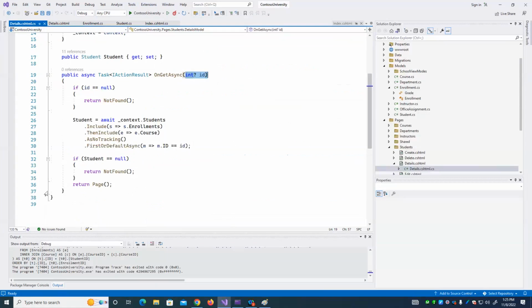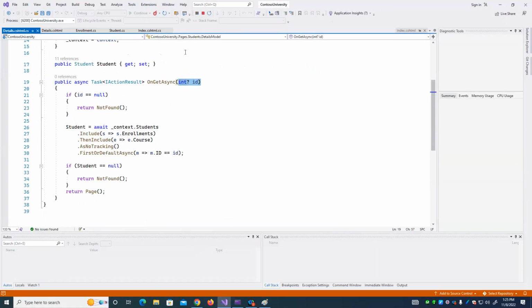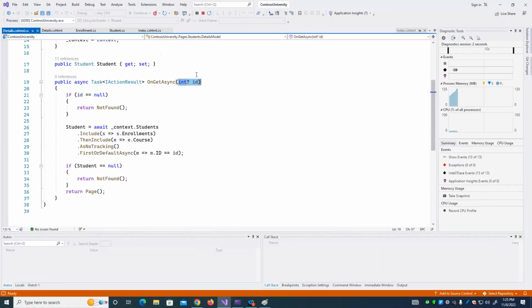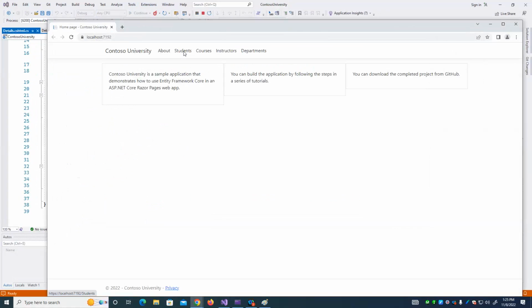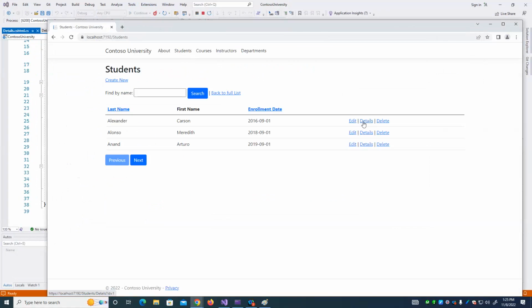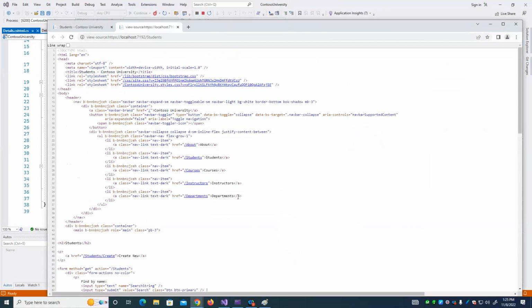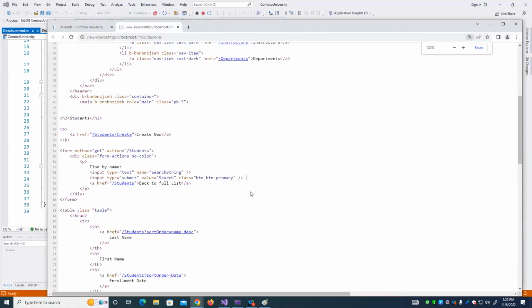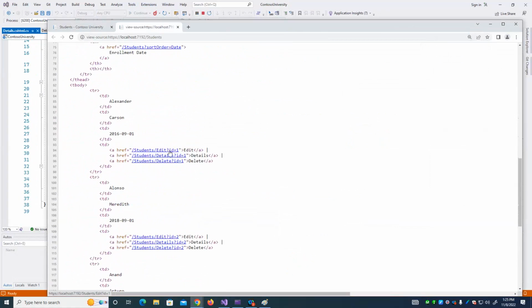We look back at this. When we select a student from the list, that link is created with the student's ID. So when that edit page or details page gets called, it gets passed the ID.